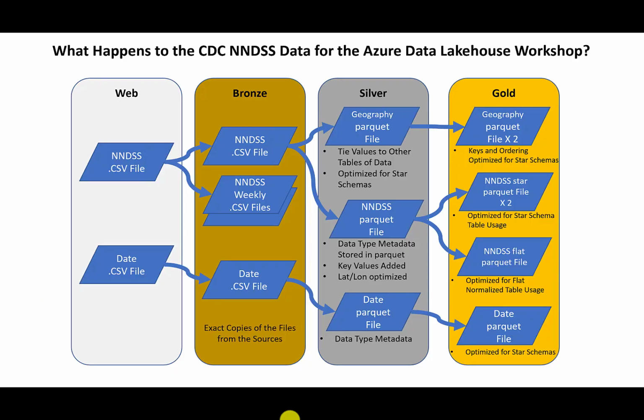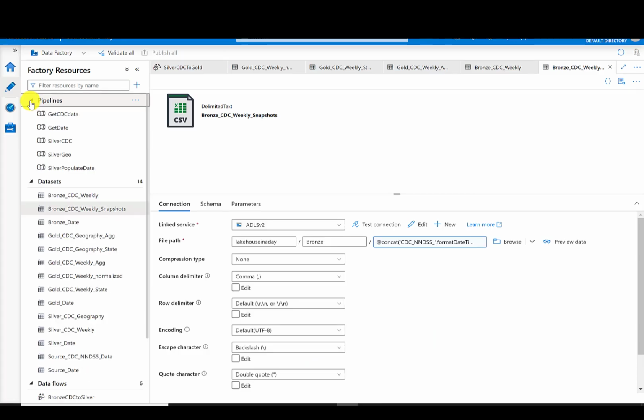Now, moving back here to our complete diagram, we'll orchestrate the weekly pipelines that update all of this data. So the date table doesn't change, so we can just run that one once, but then we'll set up the CDC data to run weekly, capture a historical snapshot with the date attached to it, but then replace these other layers with the new data. Let's start with the date.